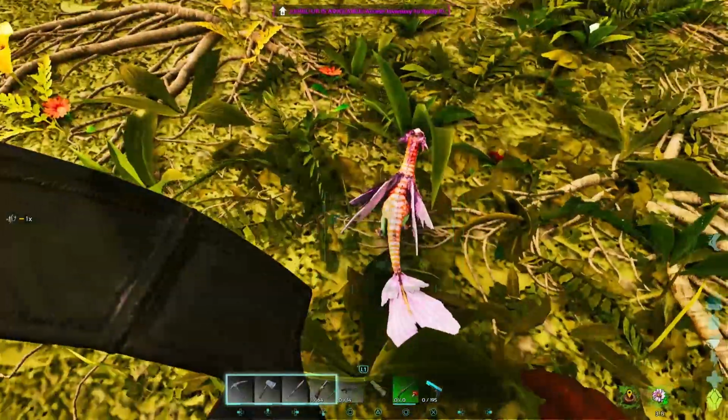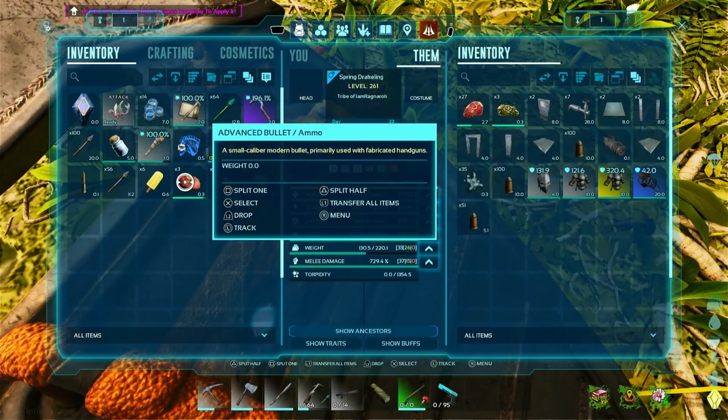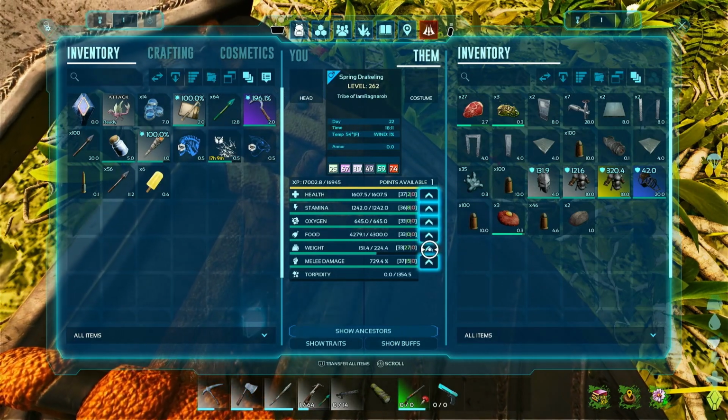No, I hate that the button is the same thing. So, like, take off this dude and go in his inventory. You'll hold all that for me, Drakeling. Damn, you're actually holding a lot for me. A bunch of metal stuff.